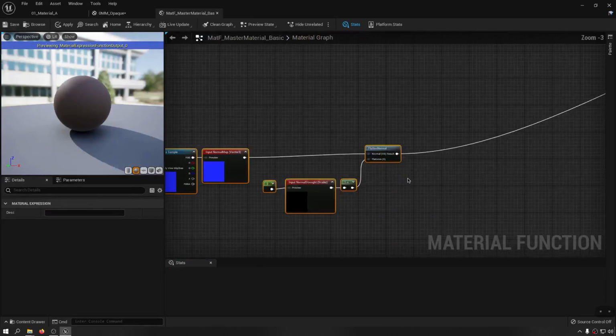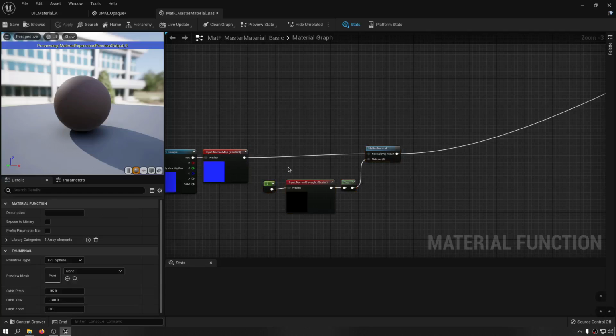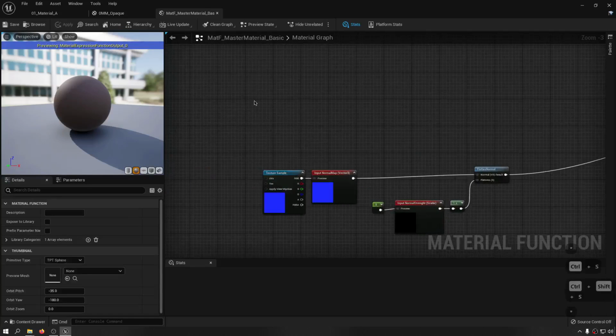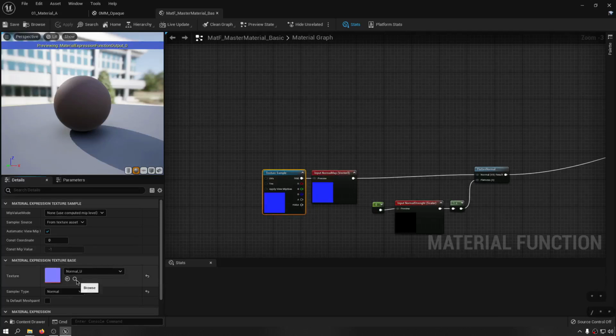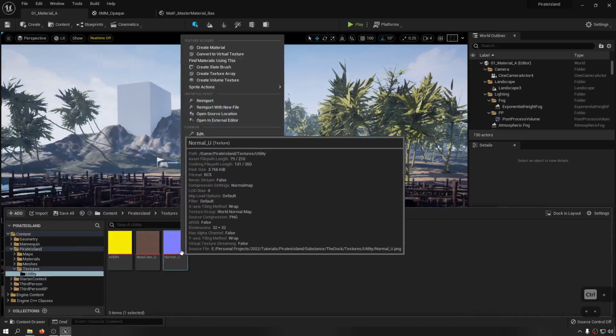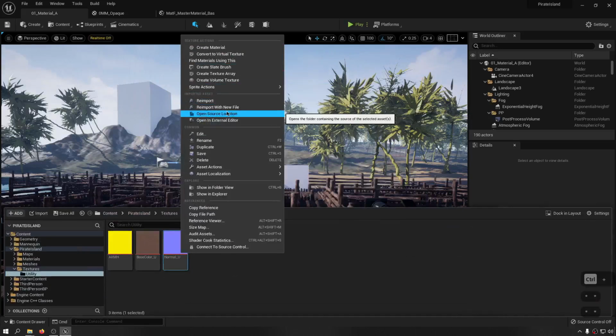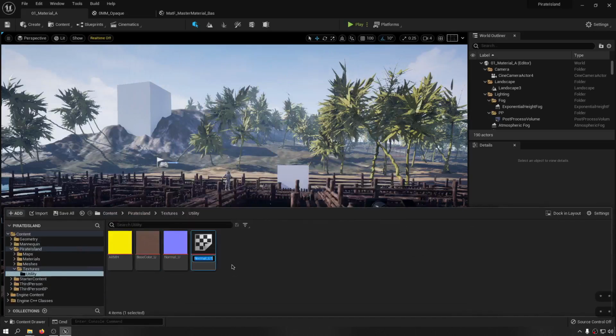I'm going to add even more layers of normal by adding a detail normal map. And this detail normal map, when we start to use it, is going to add a lot of resolution to the texture without any extra work. So let's select this normal U. Let me find it in the content viewer. And in here, I'm going to duplicate it. Let me duplicate it, Normal detail underscore U. And let's drag this one out.